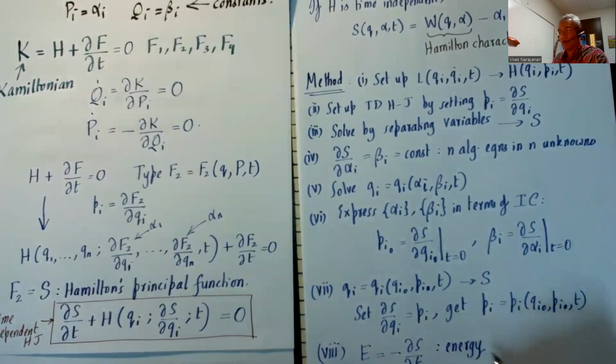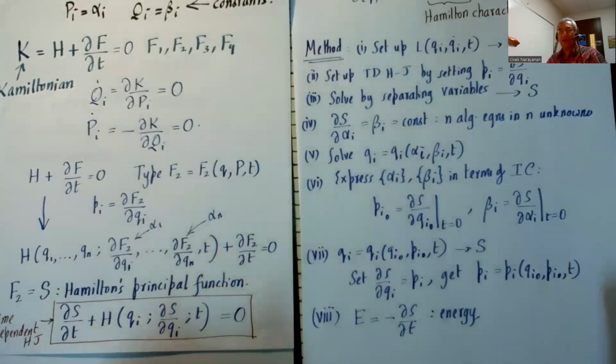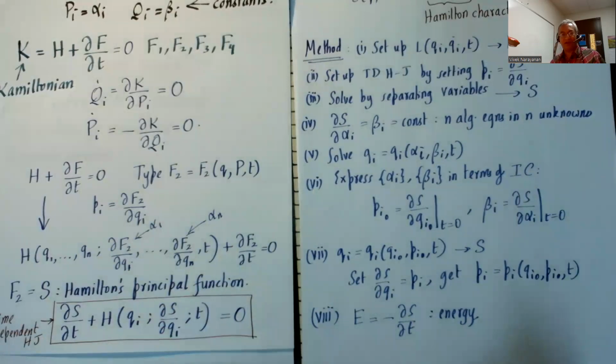Any problem, no matter how complicated, can be solved by this 8-step procedure. And some of the problems that you can solve with this method are frightening. You can solve, for example, Atwood machine with one of the blocks swinging as it goes up and down. So you can solve any problem of any complication. That particular Atwood machine that swings as it goes up and down does not conserve energy. So you don't have to conserve energy.